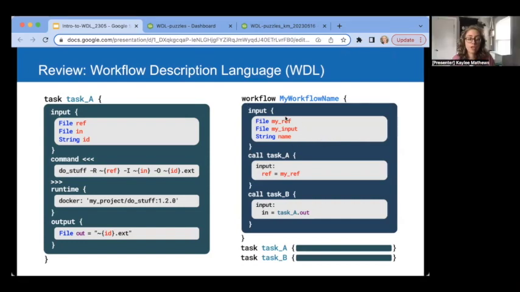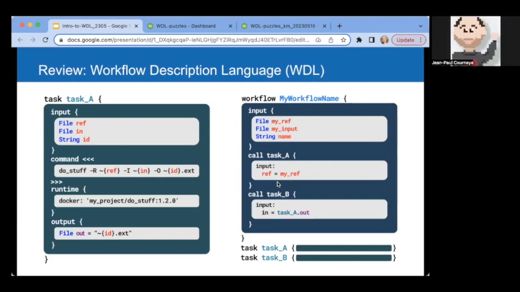Sure. In this input section of your workflow, you're creating those variables here. So these inputs are being created, and then you can pass those inputs to your tasks like this, right? So in my task A, I have 3 inputs that I need. You don't see 3 inputs here, but I have an input called ref. So when I call task A in my workflow, I need to give the task a value for ref. And the workflow variable that goes along with that is my underscore ref. I declared that up here. So I'm saying I want the workflow variable to be the value that I pass for this input in my task.